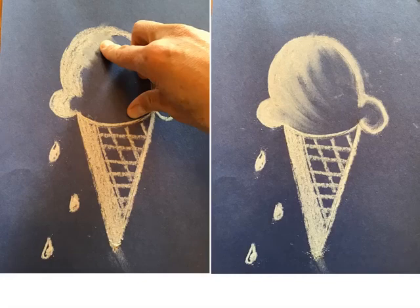Now this next part is really fun, so try not to get too carried away. You're going to take your finger and start where the chalk is nice and thick, and smudge the chalk, pulling it into the center where there's no chalk. Start with your ice cream on top first. Just look at how nice it looks when you smudge that chalk all the way from the outside to the center — it looks beautiful like a small whirlwind. Do a good job smudging your chalk, and when you're ready, turn the page.